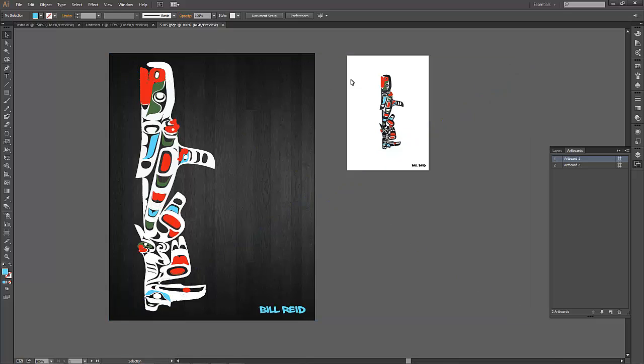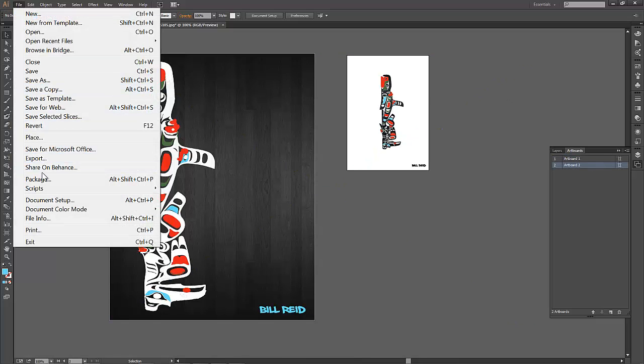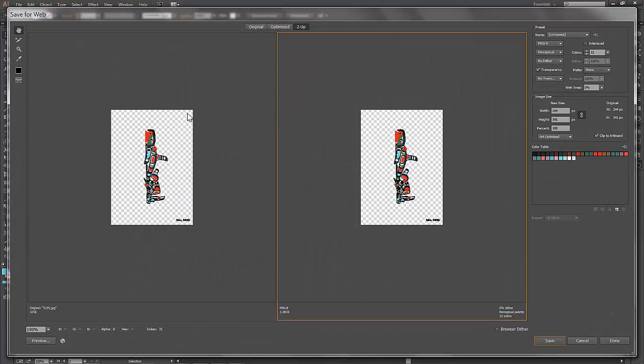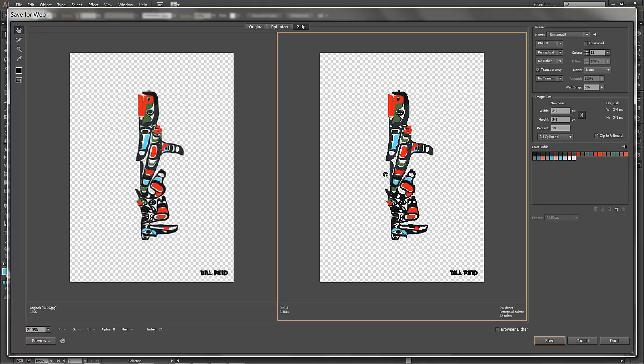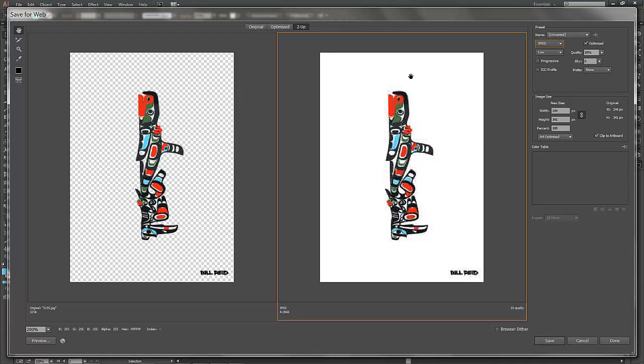So let's say I wanted to now export this artboard. I would just select it, go File, Save As, and it's going to bring up that artboard. And you're going to see that in this case, we have a transparent background, which JPEG does not offer.